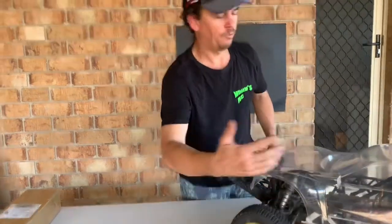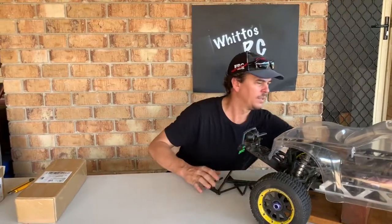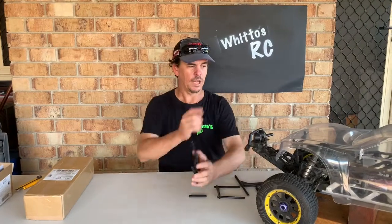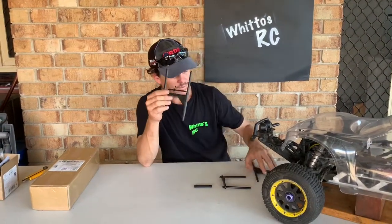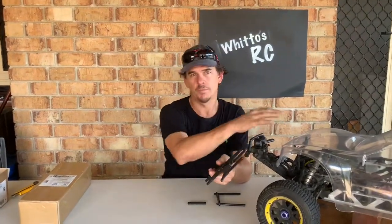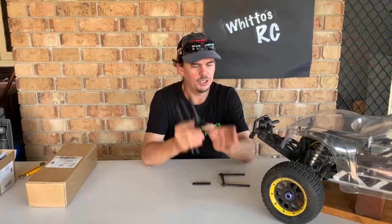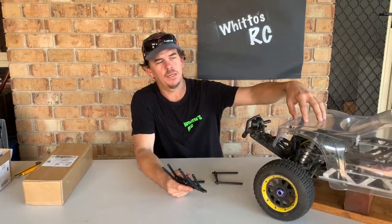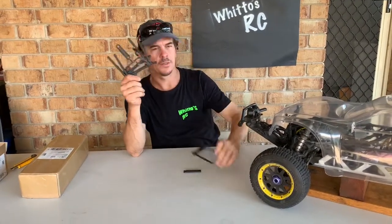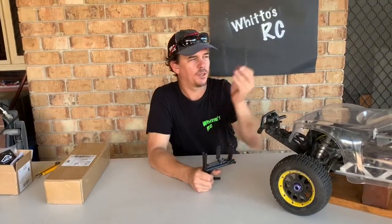Pretty much where it's sitting is where it needs to be, so it lines up with the wheel arches and all the rest of it. Now, what comes with the body — as I mentioned in the original look at the body — it's got these front pieces. I don't like the look of them. There's a brochure that comes with the body showing Pro-Line's different types of bodies. It's actually designed to go on a 5B buggy, not a truck, but they supply you with body posts.